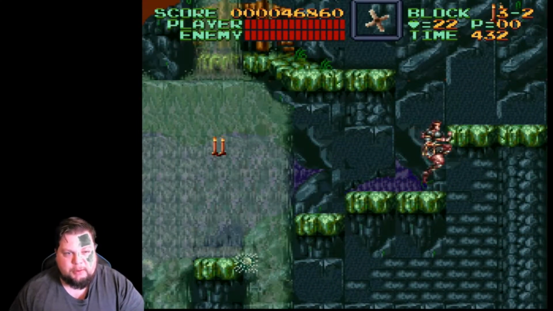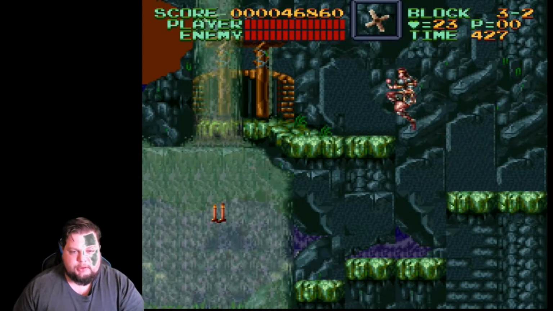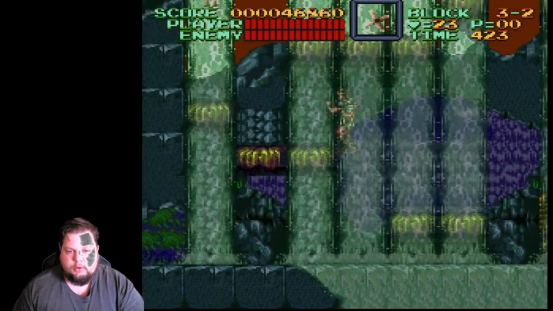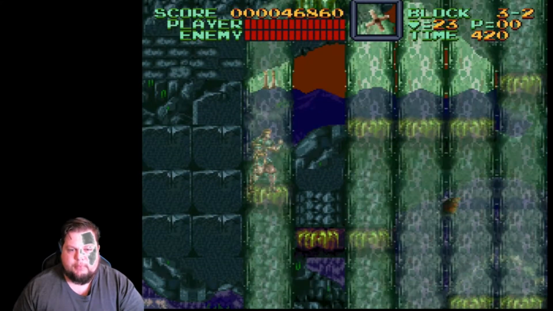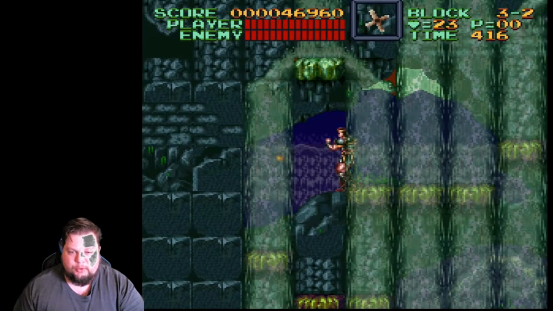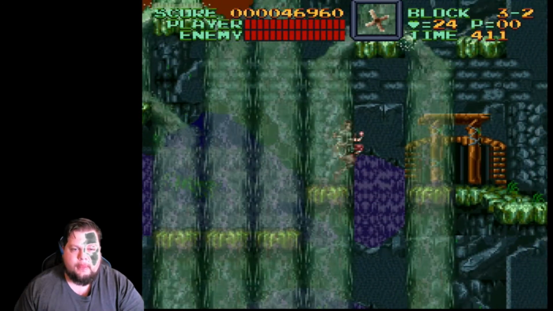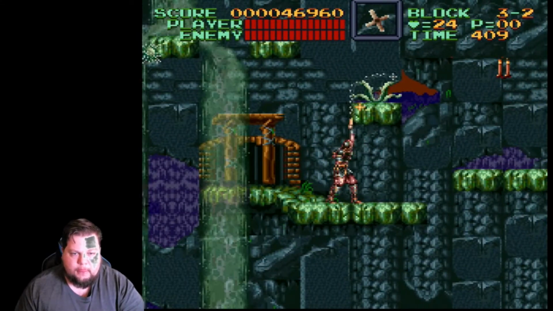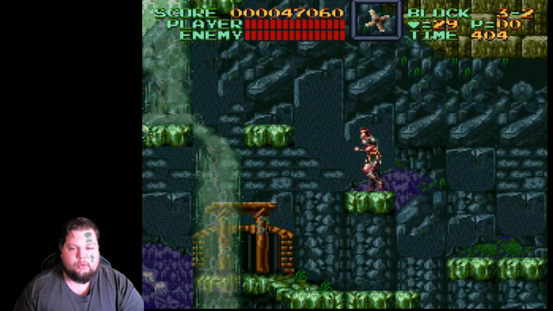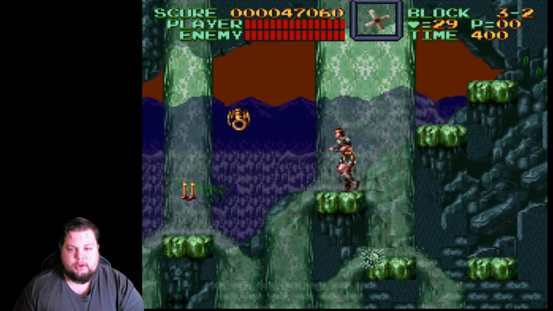Close. Almost missed the platform. That would have been ridiculous. You gotta love this behind the waterfall perspective. Super cool. I'll take that. Not 29 throws, but 29 hearts where I can use it as throws.